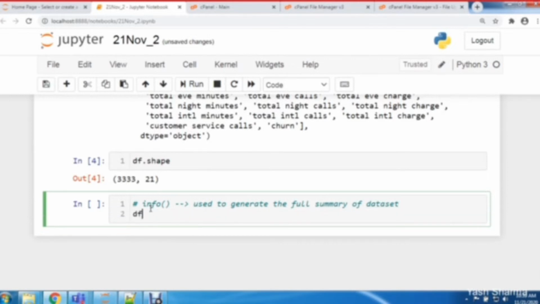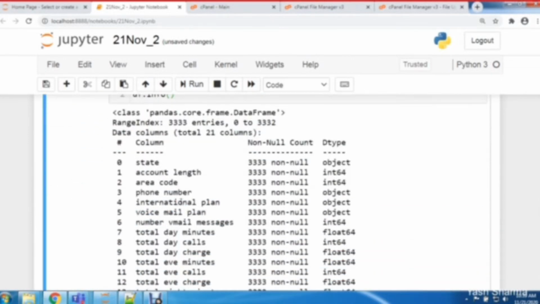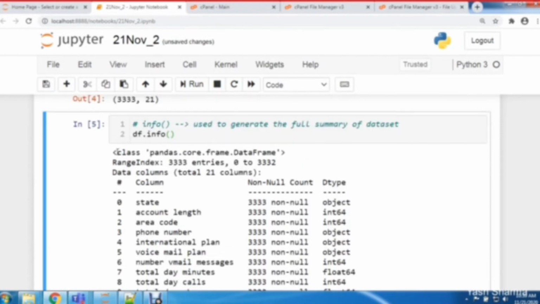Let me show it to you. df.info. Please listen, and this is going to be the complete summary of your data set. First of all, it will show you that this df belongs to the Pandas DataFrame. Then in the next line, it will tell you that in this data set we have entries starting from 0 till 3332.